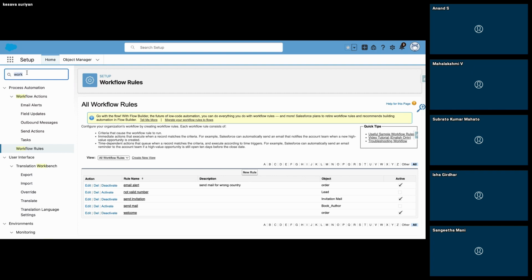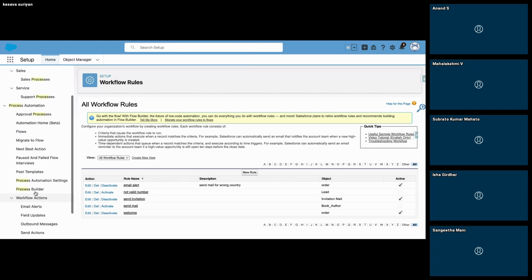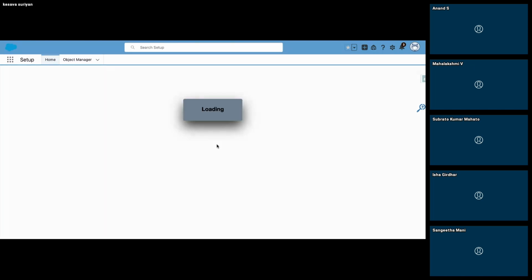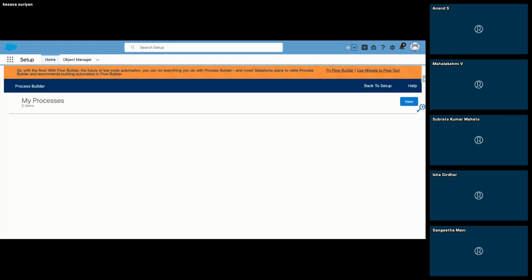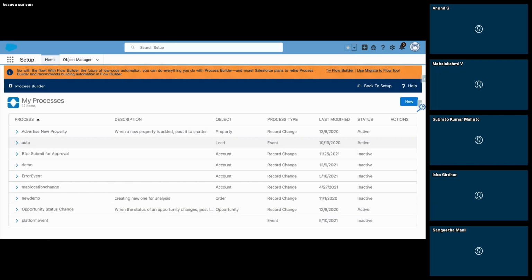Then the other thing is Process Builder, which is also available under the Setup category. Here also you can automate a few things. Here also Salesforce mentions to go with Flow Builder for the future of low code automation.